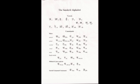So, the vowels, there are 16 of them. They are said to be the feminine quality of consciousness descending. And as you can see, the first 6 are a vowel and then an extension. Next to it is the same vowel but with a line above it. When you see that line above it, it adds extension to the sound. The 4 in the right corner of the vowels are pronounced in a way that rolls the tongue. Now, if you're like me and that's always been a challenge for you, you can find a way and we'll find a way to communicate them.